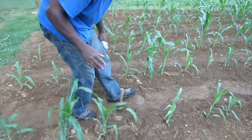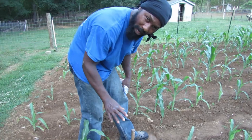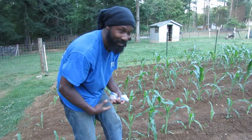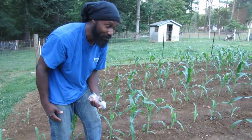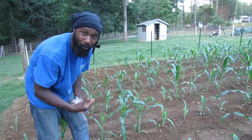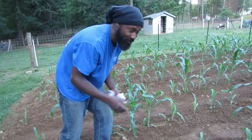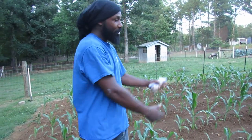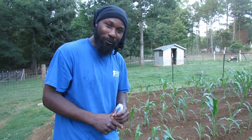Usually when you come in to side dress your corn, you want to make sure they are at least about knee high or about a foot or so before you come on in and side dress. Now, what that does for your corn, it helps it to give another boost into the next phase, okay? And so once these corn start putting on ears, we'll come on in and side dress again. So keep that in mind if you have your corn planted and they are at a certain height or they're starting to put on corn. Come on in and side dress them so you can have some real nice healthy corn, okay?